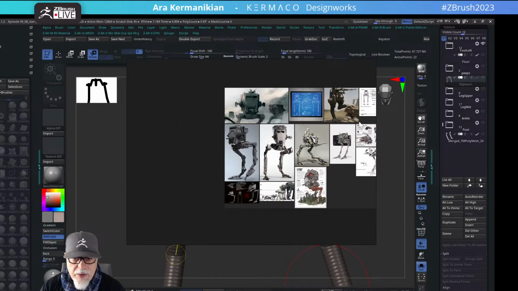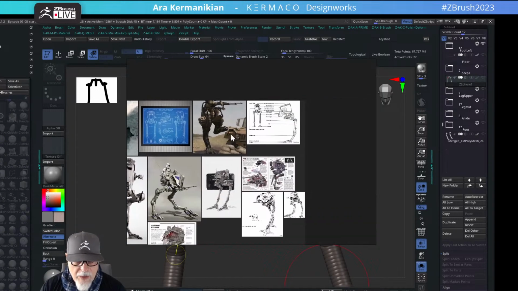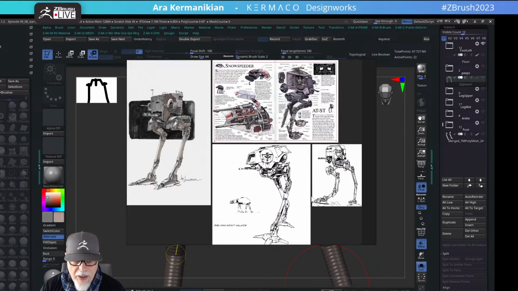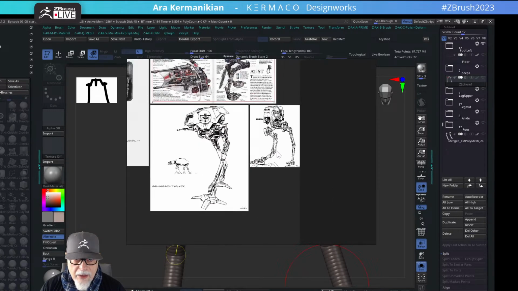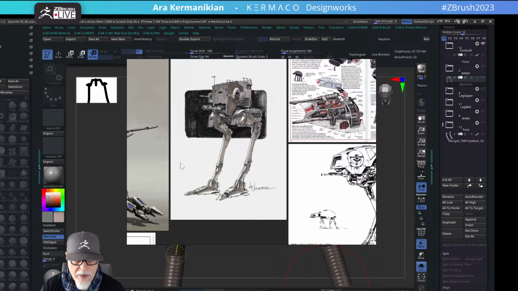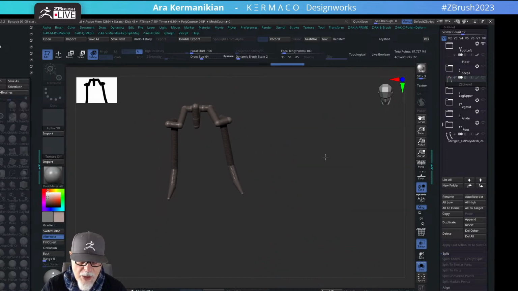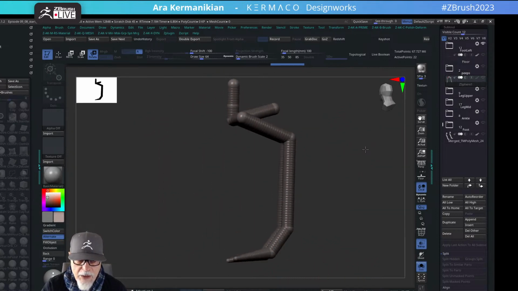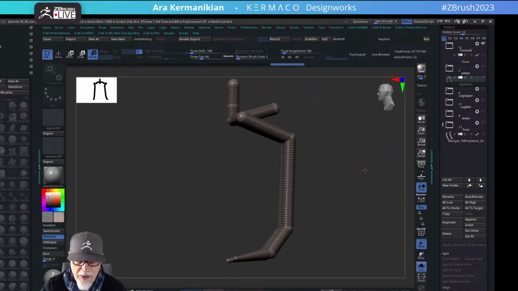In most of the poses that I see this thing in, it'd be nice to get a pose like this, with maybe a rock or something that it's resting its leg on. But even looking at the drawings here, I can tell that posing this thing is not going to be easy. Even Joe Johnson didn't really pose it running. But it does run, and we've seen it moving in the movie, which is probably stop motion. So we can maybe do a little bit of a leg spread.